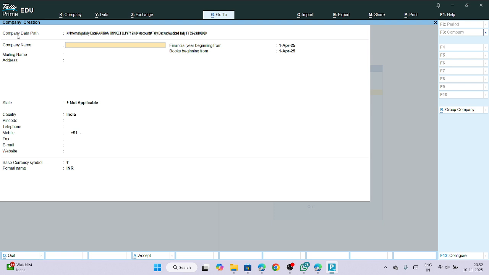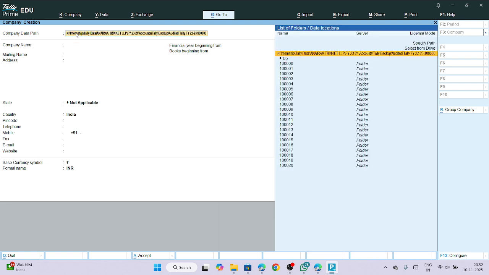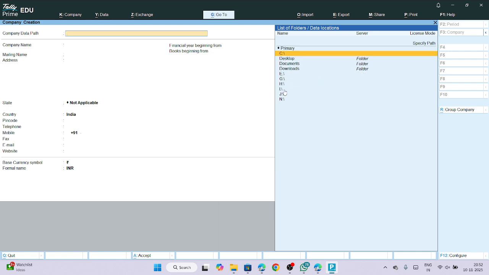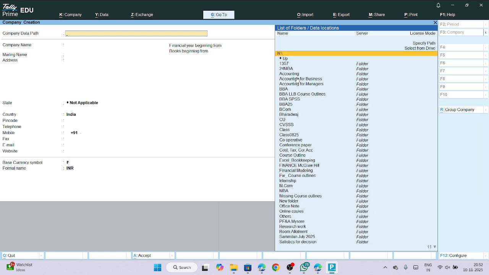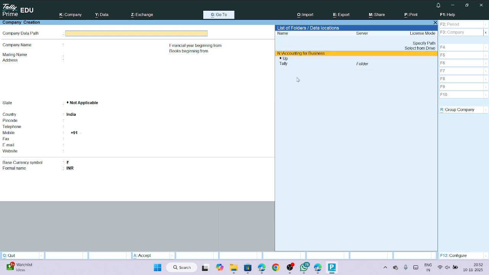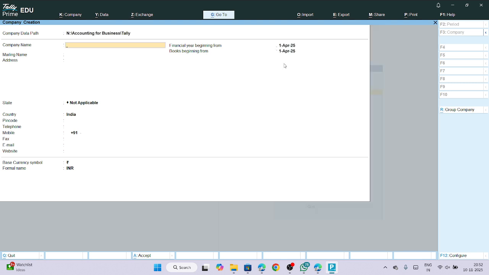Here is the company data path. I'll select this and select the path from the drive. Click on it and you can select the drive. Here the N drive, accounting for business and tally. Click enter, the path is saved.